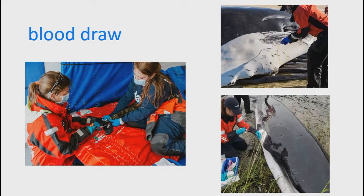For blood draws, we typically use the fluke vessels. However, we've also had success with the pectoral flipper between the radius and ulna — especially on larger animals where the flukes are more dangerous. We've used this on pilot whales and Risso's dolphins as well. This is also where we can administer IV treatments or euthanasia. It's a safer spot and can be more accessible, particularly if the animal is in a left- or right-leaning position.